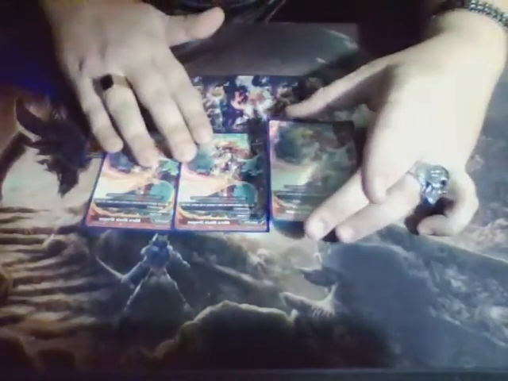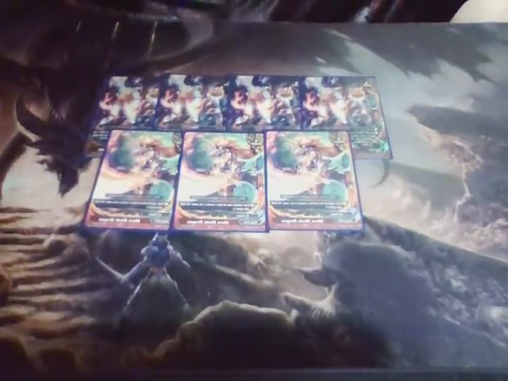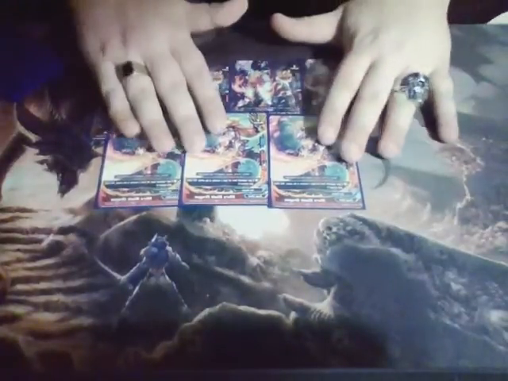Next, we play 3 copies of Mara Blade Dragon. Size 1 monster, 3,000 power, 2 crit, 1 defense. Whenever he attacks, if your opponent's center is open, he gains +1 crit, making him 3. So that is really good. He's your ideal first turn call.